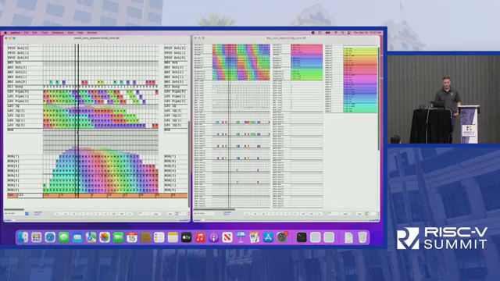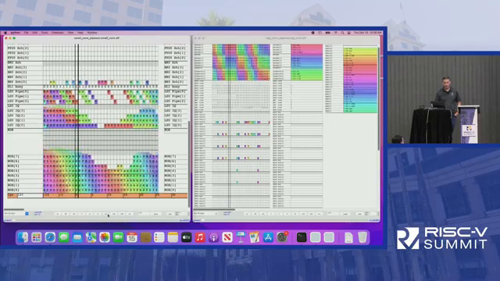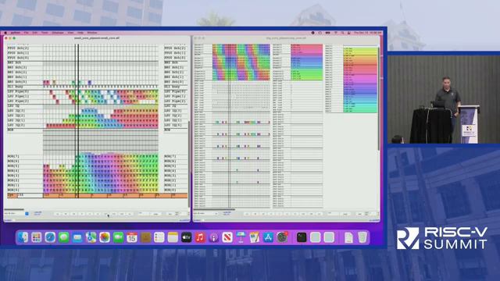Each one of these blank slots represents something's not happening. Going left to right is time. So this dark black line, you can think of as time now. Everything to the left is time in the past, what has already gone through the core, and what's off to the right is time coming up in the future. And then you can increment this and thumb through it to see where the problems are.